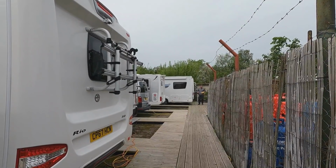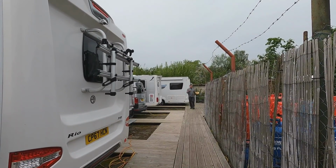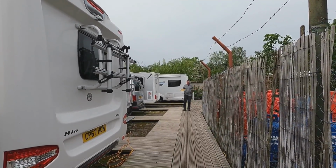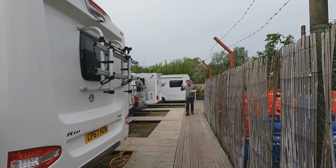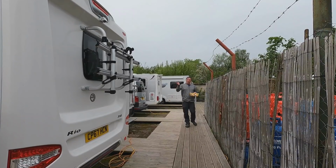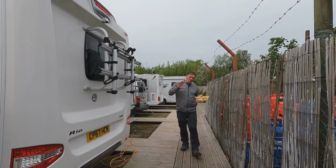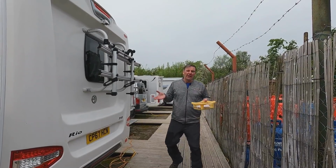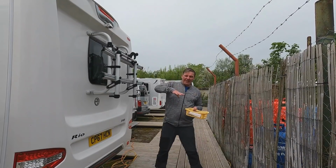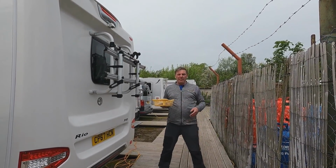So there you have it. We've shown you half a dozen vans from all ages, all pretty much couples type of vans, if there's just the 2 of you and the dog that just want to go away. So we give you a guesstimate of what they were brand new when they first came out. We've had a look over the internet now to see what they are now, and I'll give you a rough idea probably what they were a couple of years ago. So it's giving you an idea of how prices are holding and what the resale value of them are after they've been bought brand new.